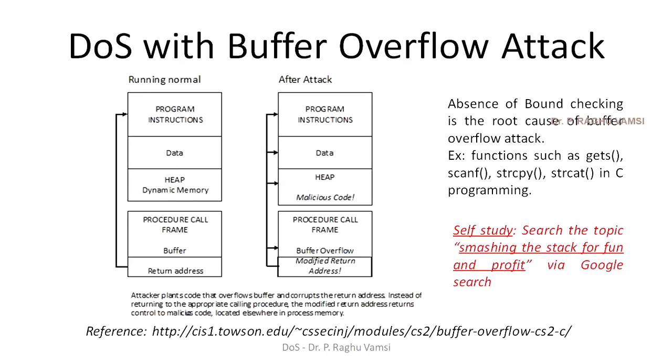For you, I am providing a self-study here. Search for the topic "Smashing the Stack for Fun and Profit" via Google, in which you will find some small C programming code that is injected into the main memory whenever it is double clicked. The stack memory will be smashed, and this kind of 0x90, called the no operation code, will be injected. You can realize how the CPU simply passes the time without doing anything in this particular case study.